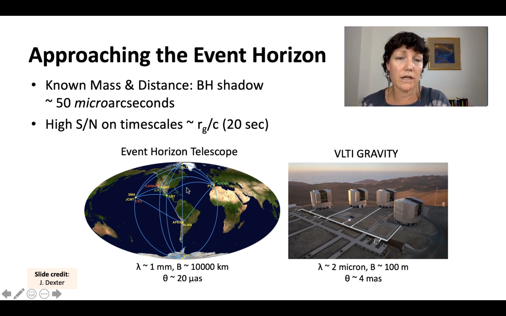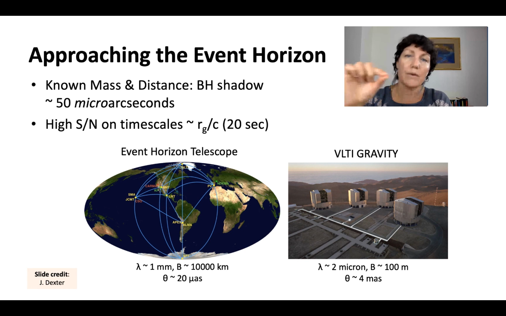So as I mentioned, the EHT operates at sub-millimeter wavelengths, and the VLTI gravity instrument, so this is the Very Large Telescope, the VLT, down in Chile. These are 4 telescopes that this group, mostly based in Germany, has linked together. You can see these white lines are representing linkages. There are also a few little outrigger telescopes here. The VLTI instrument GRAVITY is actually using infrared wavelengths and doing the same thing, really trying to look and monitor Sagittarius A star and other really interesting AGN and other objects to understand what is the dynamical structure of the emission very close to the black hole.